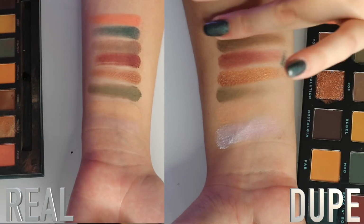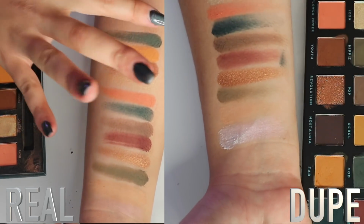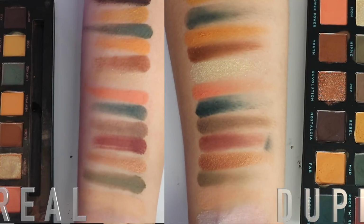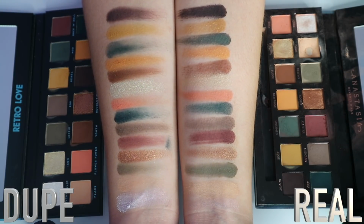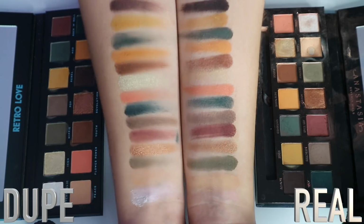But when you look at these and when you swatch these, I'm gonna insert a clip of some swatches. They are literally the same exact palette, and if you guys can see my eye look today, I used this dark purple shade here and this bright green one. And if you guys have seen my original review of the Subculture palette, you would know that I was really excited about this green shade, but it kind of just disappeared over time. And girl, this green shade from this Retro Love palette, it's still on and poppin', and I'm in love with it. Definitely check this out if you had issues with the Subculture palette. This one is just the same layout, just better, okay? Because we don't have a mess going on.